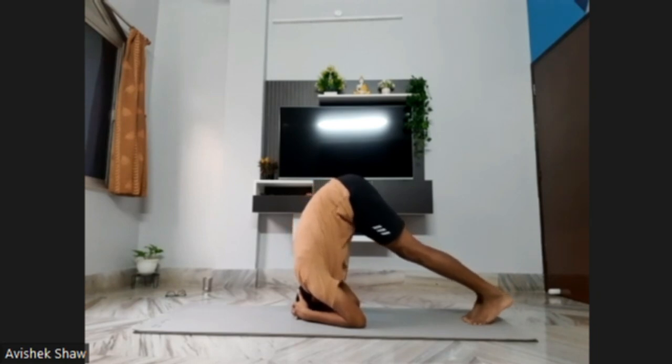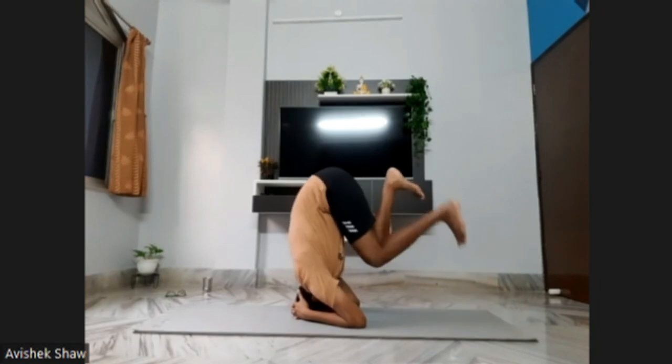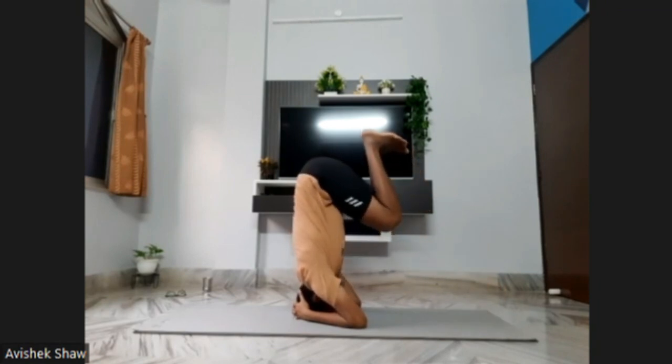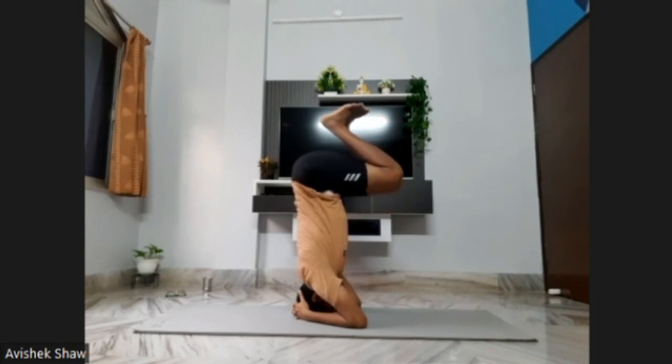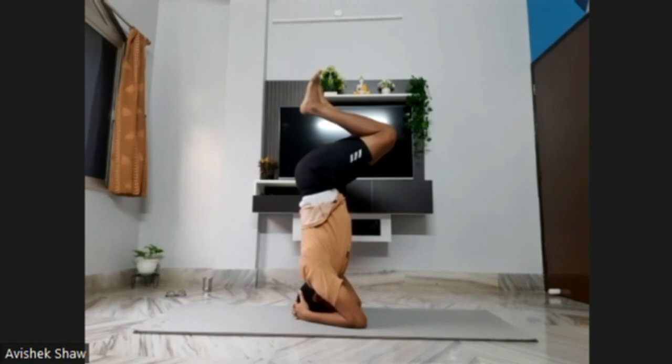If you like to stay here, just hold this posture. And if you're ready, bend the knees to the chest, one by one or together. Take two breaths and then move the knees up. Go up slowly. Straighten the legs up into the headstand.